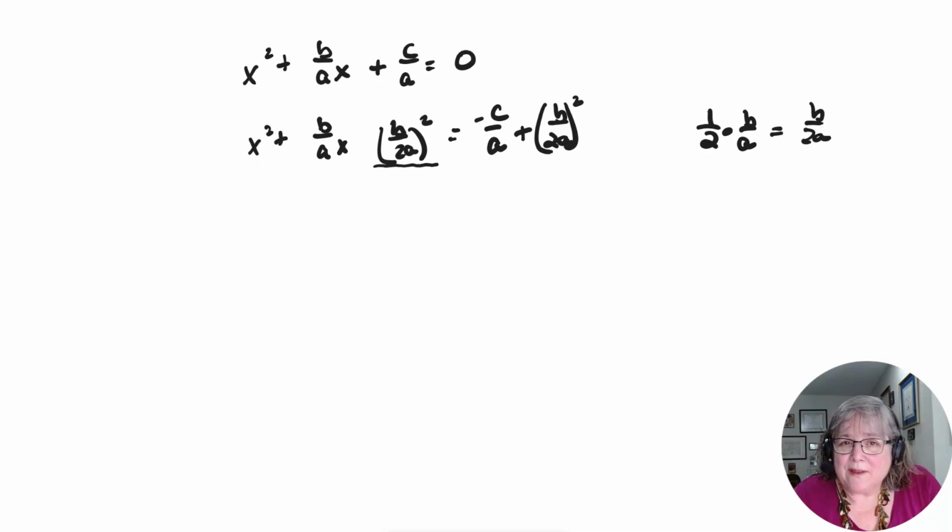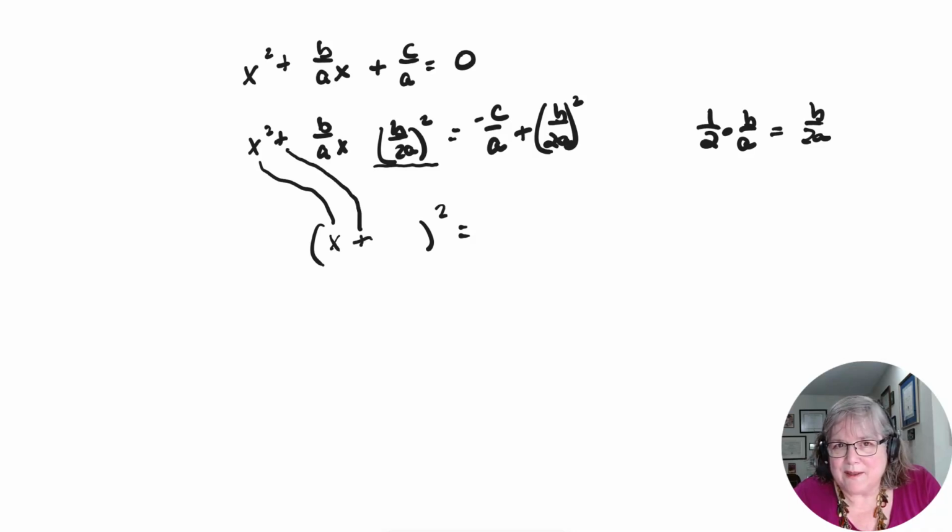Now you've completed the square, but you haven't shown it to me yet. I want to see this binomial square. So what are you going to bring down? You're going to bring down the x without the square. You're going to bring down this sign, whatever that first sign is. If it was a minus, it would be a minus, but we're just using a generic plus. This is always a plus. And you bring this down without the square because here's your square out here.